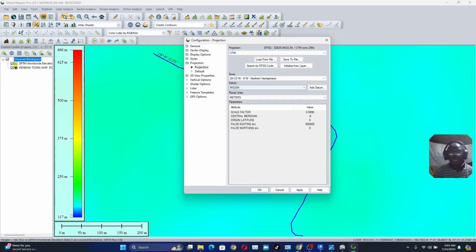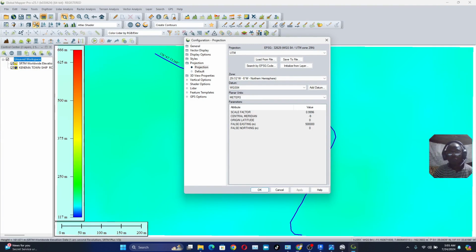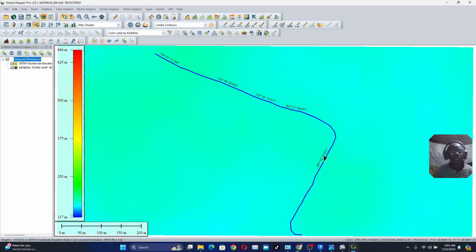Click here. As you are seeing from here, that's the same thing. We have 29 knot, and it is what we have from here. From this, click here and try to apply this one now. From the UTM, we apply this and see how it moves. Click here. Now we are going to export this file.